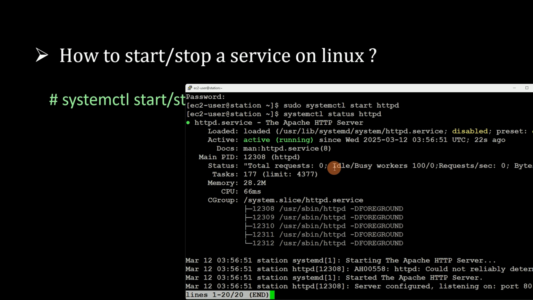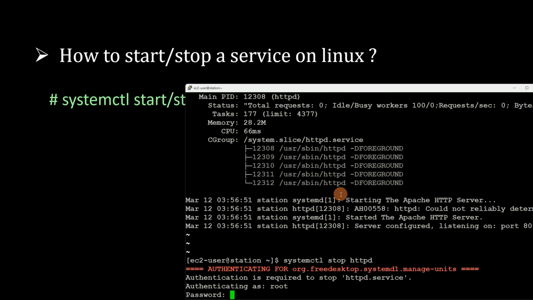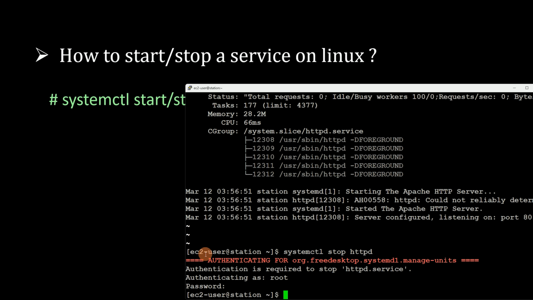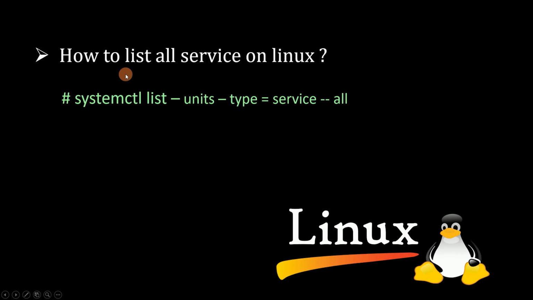Now let's see if the status is running. Yeah, it is running. So in a similar manner, you can stop as well. If you want, let me just show you. Stop. Yeah, again it is asking for a password, but we can ignore that because we are not supposed to stop that. Anyways, how to list all services on Linux? You can use this command as well: systemctl list-units --type=service --all. You can try to test on your environment, but if you get any issue in any of the commands, you can just simply comment. I will make a video dedicated to that query itself.